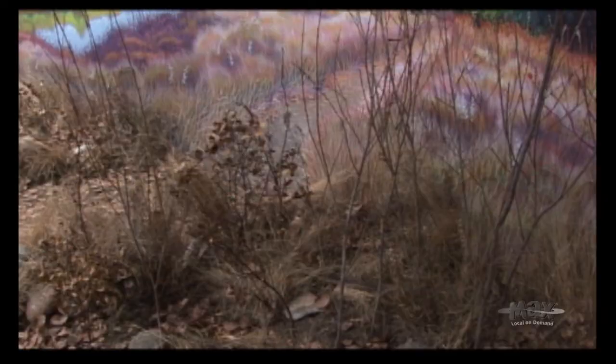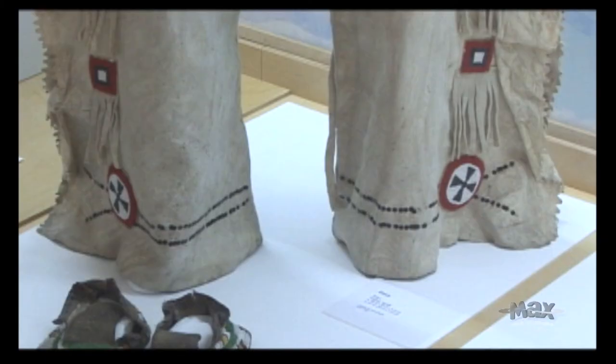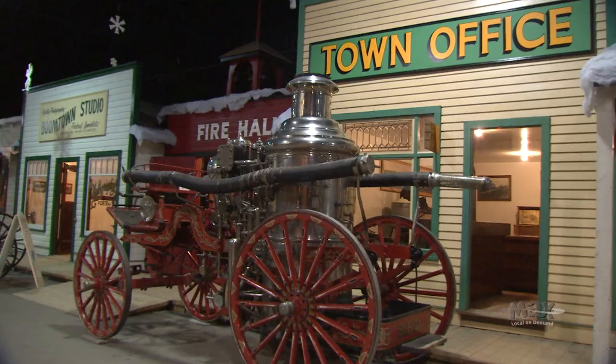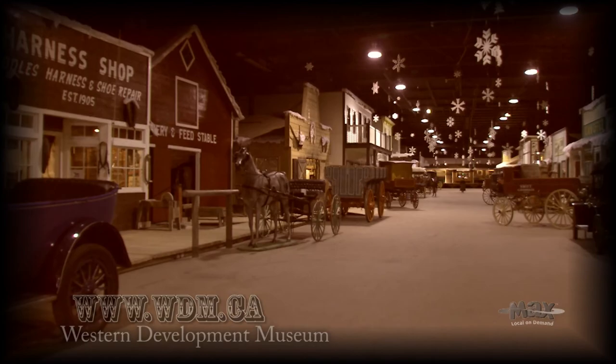There's a huge amount of work at the museum, with a huge range of artifacts and the skills required to restore and display things to their full potential. The Western Development Museum is the keeper of the collective heritage of Saskatchewan, and we're thrilled to work with partners all across the province to continue sharing those stories. If you're interested in learning more, I invite you to visit us at any one of our five locations — Moose Jaw, Yorkton, North Battleford, Saskatoon, or the Curatorial Centre — and check out our website at wdm.ca. We're also on Facebook and Twitter, so by all means get connected with the Western Development Museum.